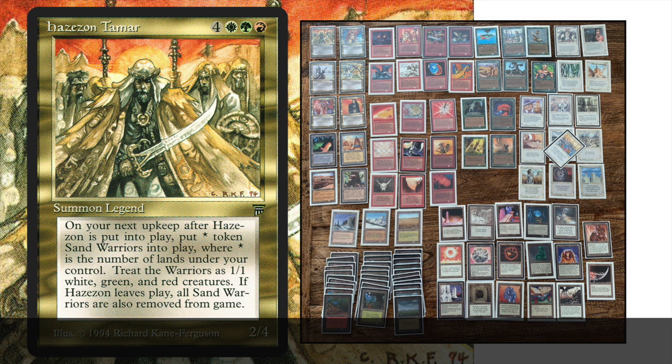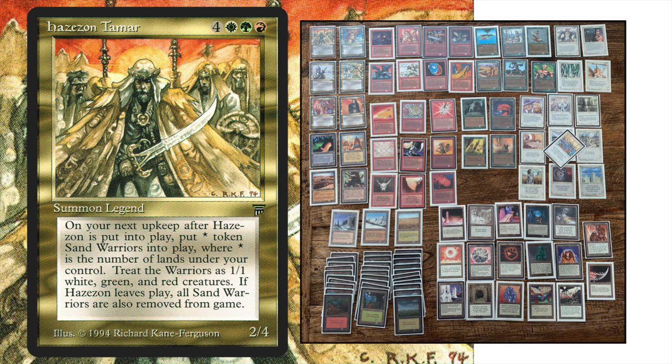But apart from that, I think what he did really well was try to look at, okay, what are my options to bounce the Hazezon Tamar, and how can I accomplish that? And I think Obelisk of Undoing is a really good one. Safe Haven is a good one. Well, not as good, but it'll work. And also Atanas' Coffin is going to be very successful doing that. So, I mean, I'm looking forward to see him pull this off. This is going to be pretty cool if it works.